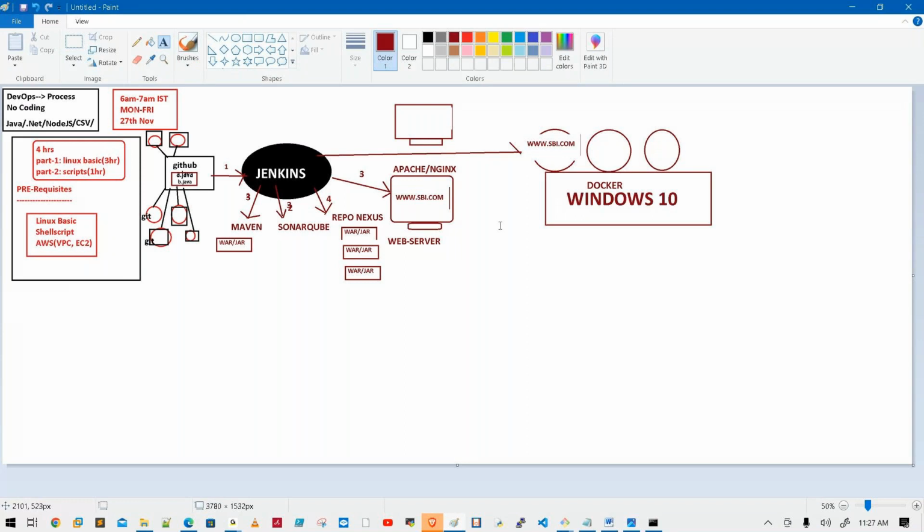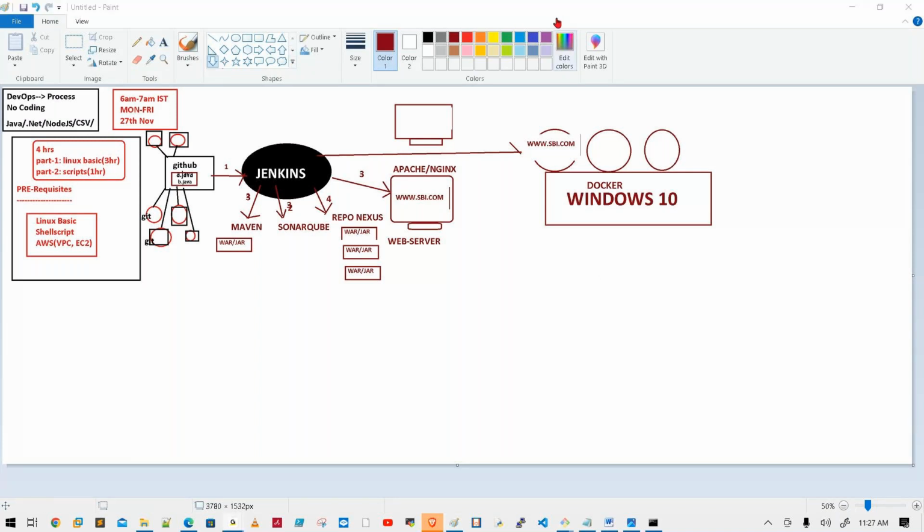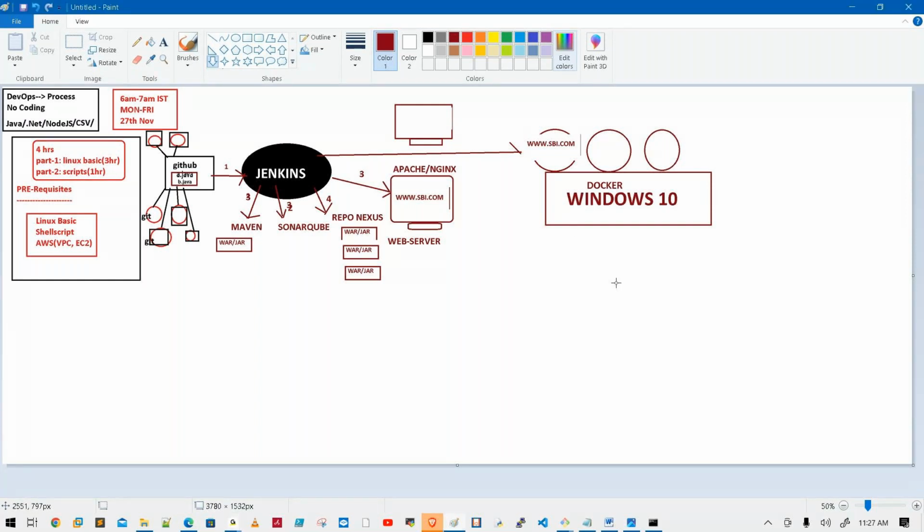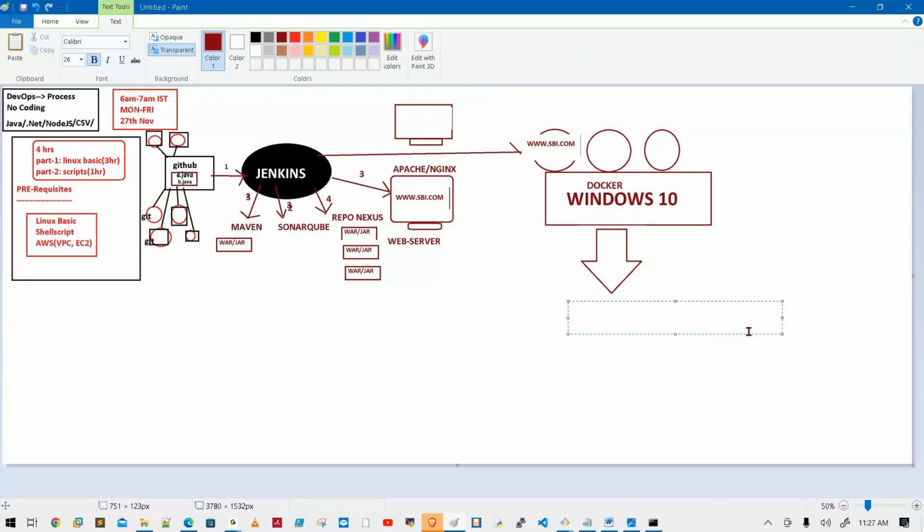But there is a single point of failure. If your Windows 10 is not working, all your containers will go down. For high availability of Docker and your containers, Kubernetes came as a concept.